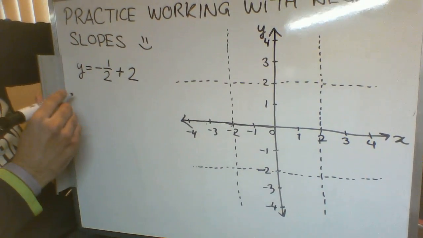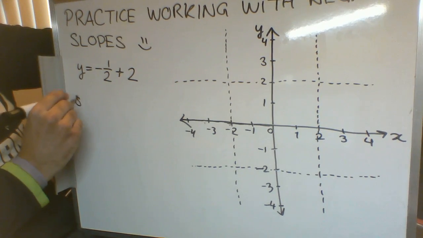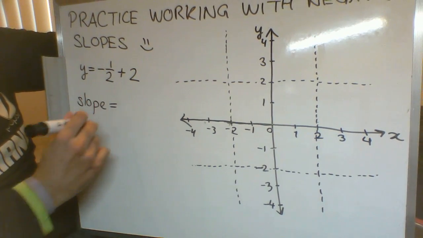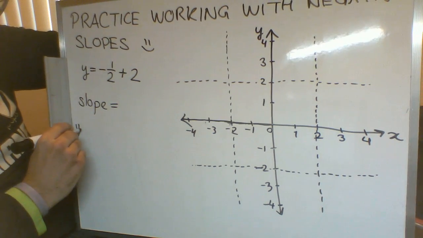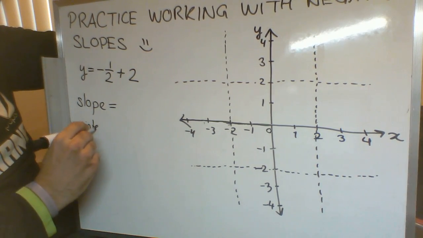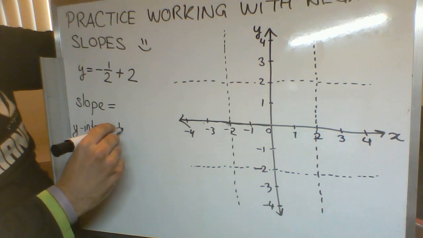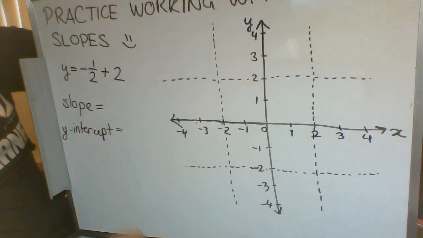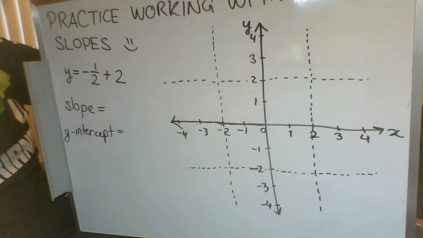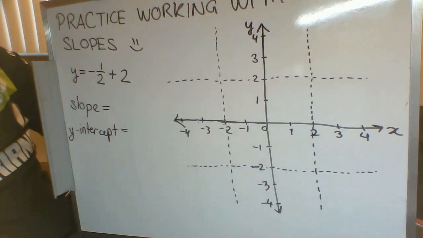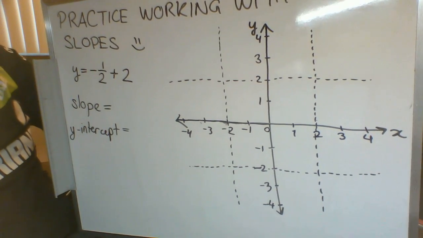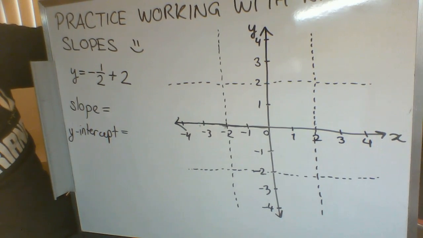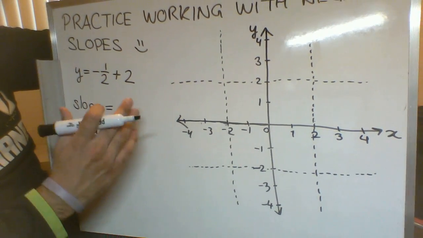And so the first thing we need to identify is what is our slope and what is our y-intercept. These are the two questions we need to ask ourselves. So I'll just put those right down here, slope and y-intercept. All right, and I may end up going slightly faster through this example just to make sure that we have time for the next one, but I'm not going to go too fast because we are using the shortcut after all.